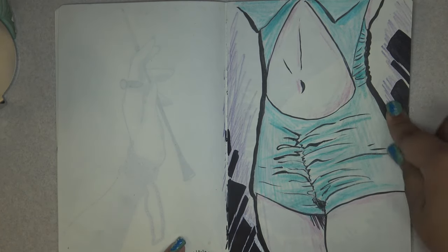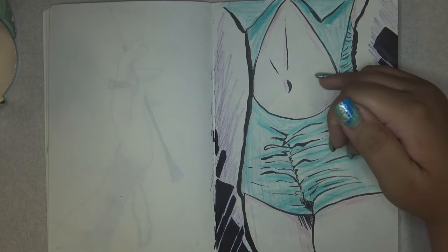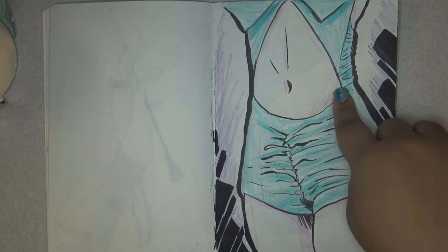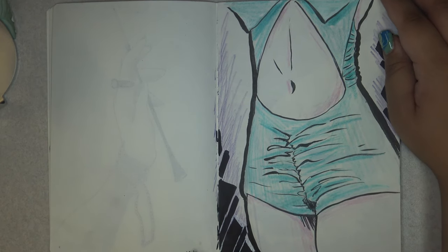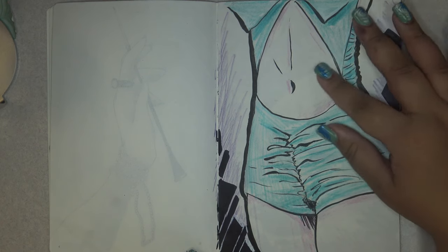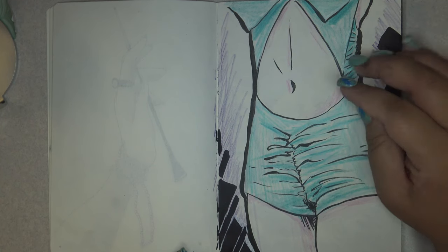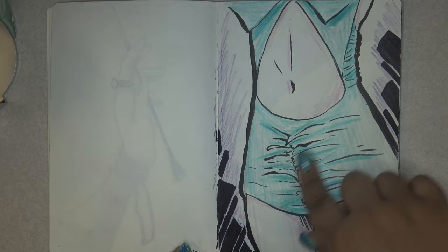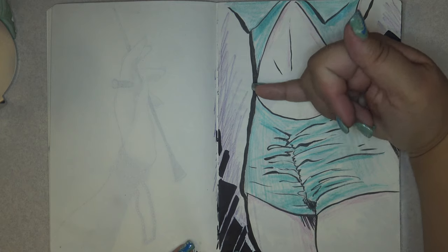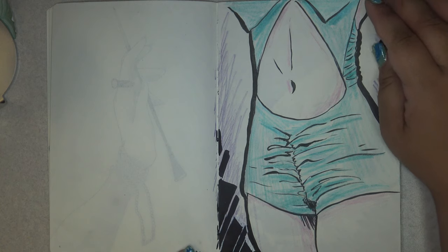Navel. This is a 1940s bathing suit I looked up. However, it's not exactly accurate because I made it a little bit more low cut so you could really see the navel, because that's the focus of the picture. But it's the only thing I could think of from the era that would kind of show that off. So it doesn't have much to do with jazz or parties or the 20s or the 40s, other than it's a bathing suit style. It was even this kind of tealy blue-green color. But it was more high cut, up to here, more so than where I drew it.